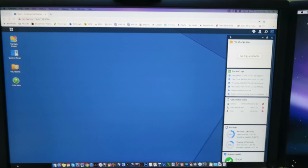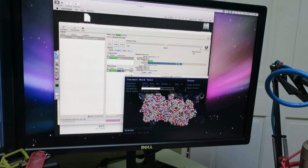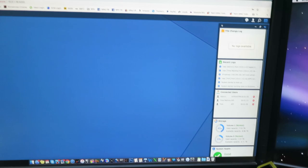So both systems popped back up wonderfully. We've got Venus, and it's popped right back into the folding job that it was on, and we've also got Scaro. So yeah, perfect, couldn't be better.